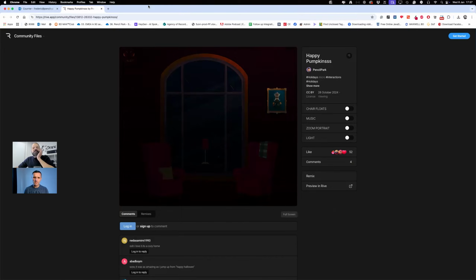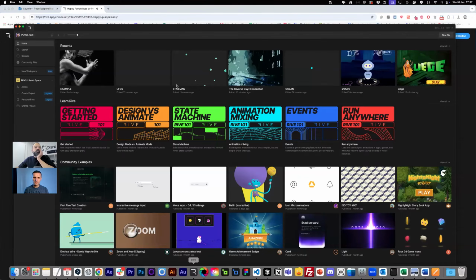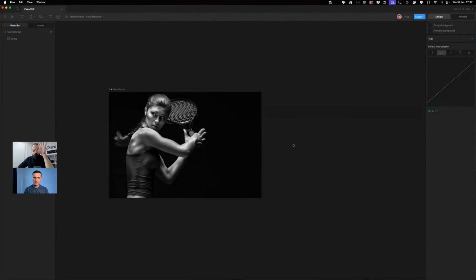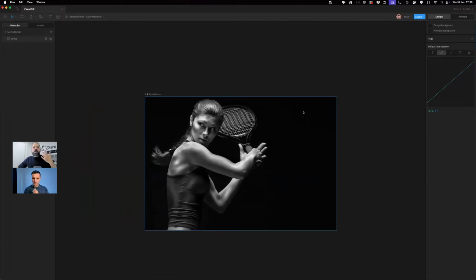But the cool part of Rive, of course, is not the part that I want to emphasize today. I want to show you that the UI and the workflow are really close to what After Effects proposes, and that it is not mandatory to know how to code at all to create something interactive and to publish a video. You can create videos to broadcast directly, or you can create UIs, you can create video games. You have different approaches. So this is the UI. You have 2 parts, the design part and the animate part.